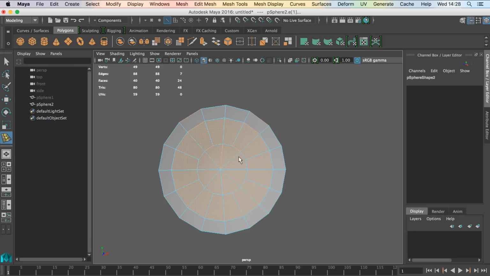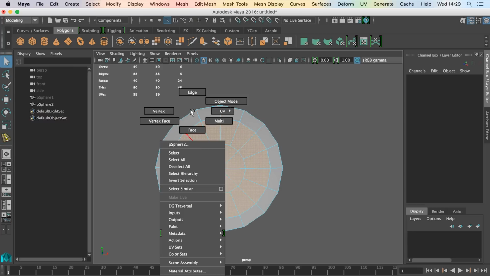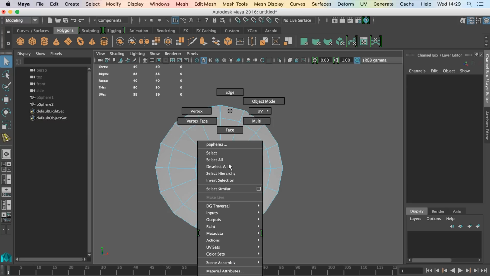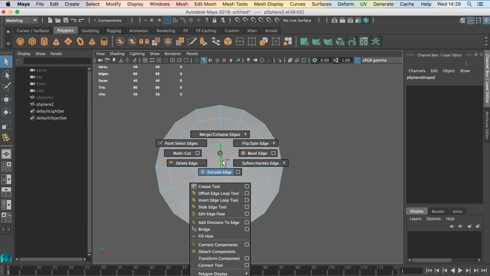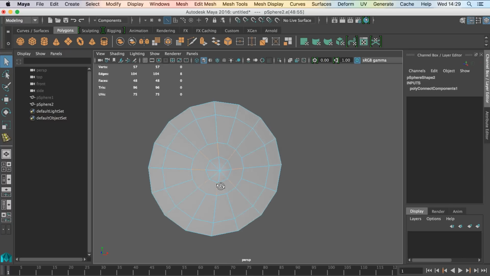It kind of sees it going like this V shape. So let's get rid of the selection here real quick. What we want to do instead is select these edges in the center, then shift right click and select connect components instead. Now these edges got connected with this new edge loop.